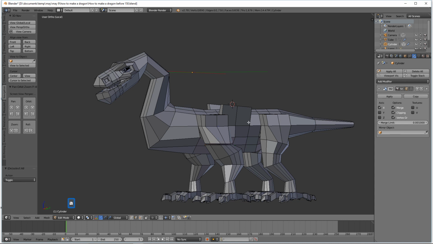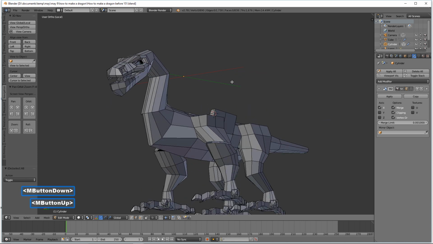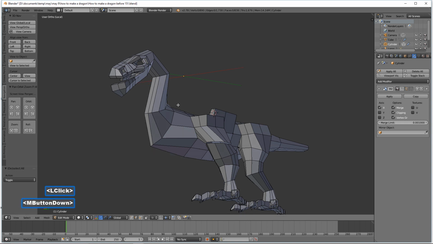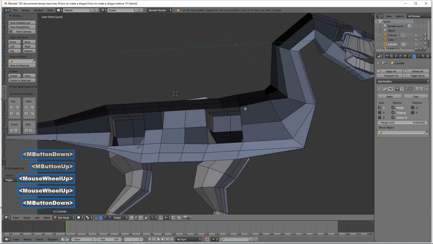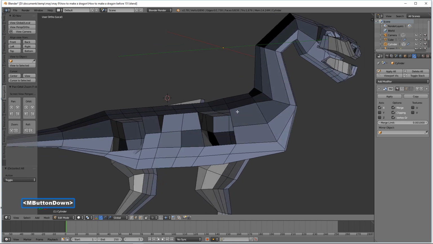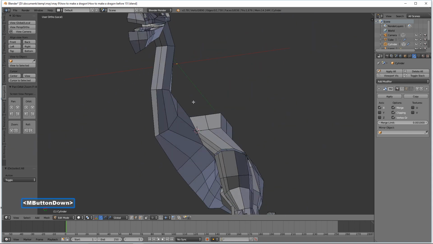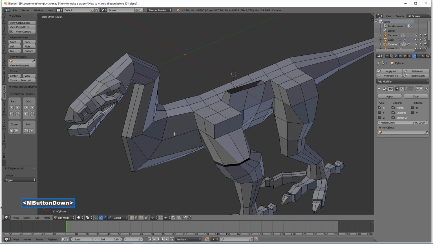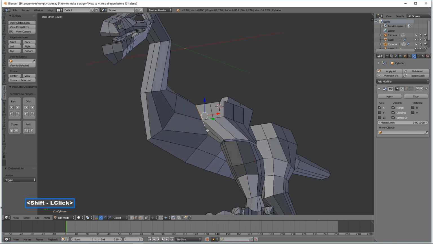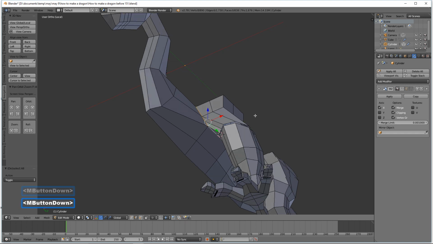I'm going to press A to deselect. I'm going to hold the middle mouse button to rotate the view. I'm going to click the eye icon to temporarily take off the mirror modifier. So with edge select on, I'm going to click here, hold shift, click here, click here, click here, click here, click here.